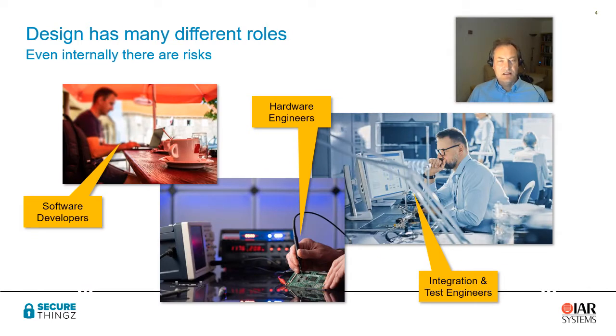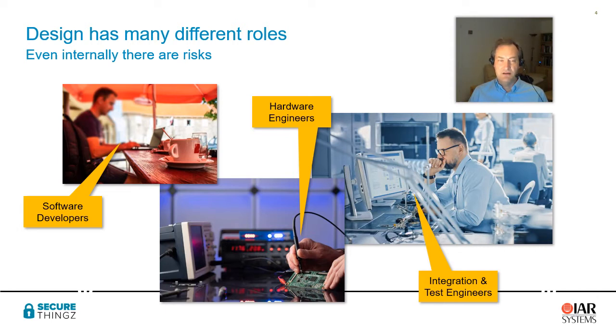So even looking at design itself, there are many different roles within the OEM. And with those different roles come different risks. Of course, we have software engineers, we have hardware engineers, and finally we have the integration and test engineers. If you're lucky, these are all located in the same building and you have some control over who they are. But typically these people may be distributed.